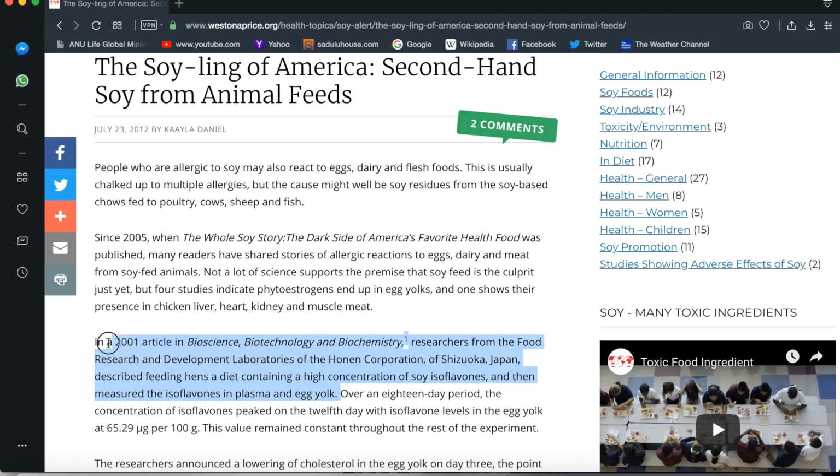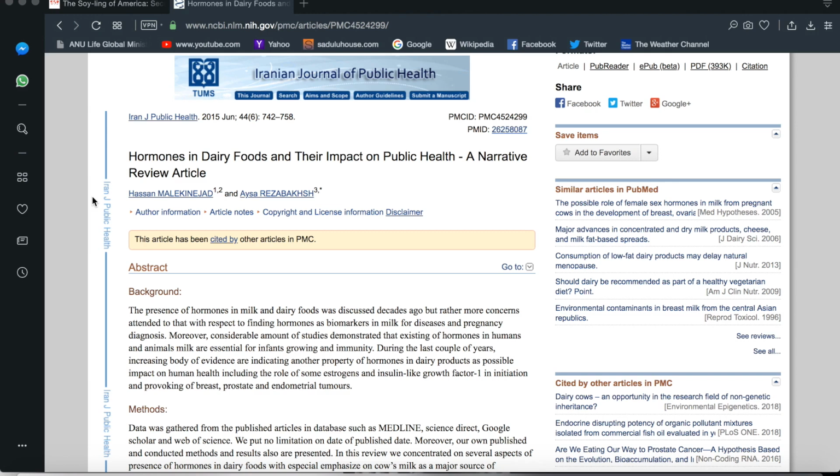Another thing you might want to note is that although there's strangely very few and skittish information about the end products of soy being in the meat and the biofluid of cattle, there are mentions of it, such as in this article. Now, a question is, if cows are fed soy products, then all of the products from the cow could potentially have soy products, soy residue, or phytoestrogens more specifically in the product. So if you're talking about a cow being fed soy feed, then you're talking about the milk and the cheese made from the milk, the cottage cheese, and various other products made also containing soy, which are not labeled as containing soy.